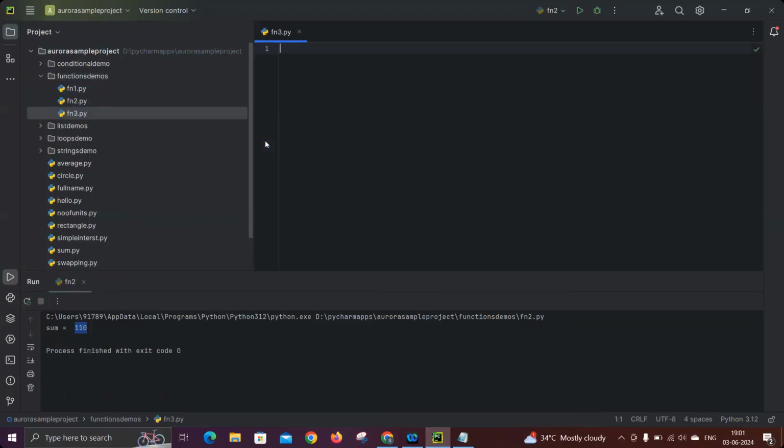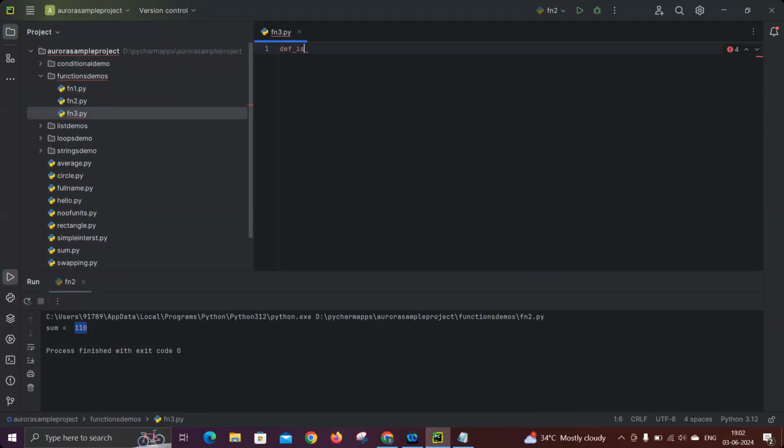Fine, 3. And let's take def. What I want to do here is, I want to take an input as a string and check whether it is a palindrome or not.